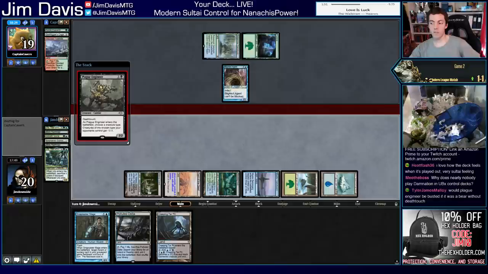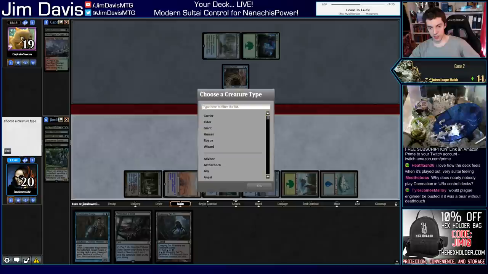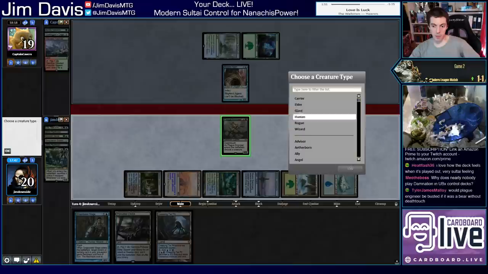Would Plague Engineer be busted if it was a bear without Deathtouch? Yes! Yes, it would. So don't make Plague Engineer better. It's already an egregiously designed card.